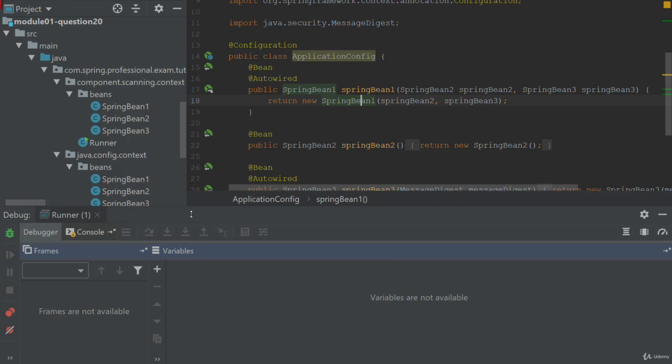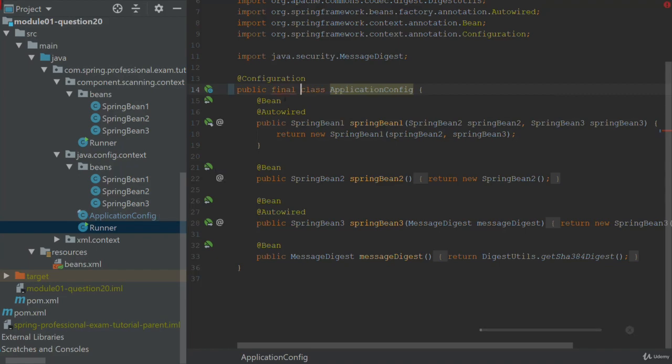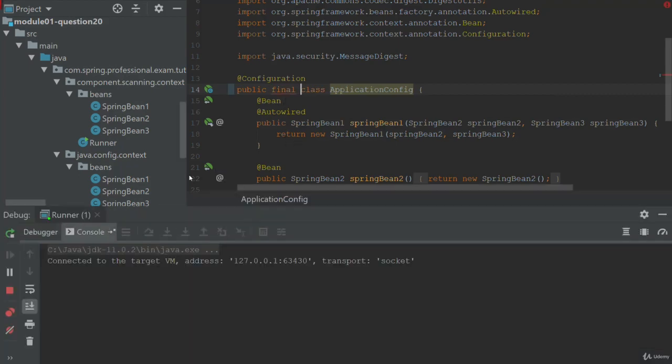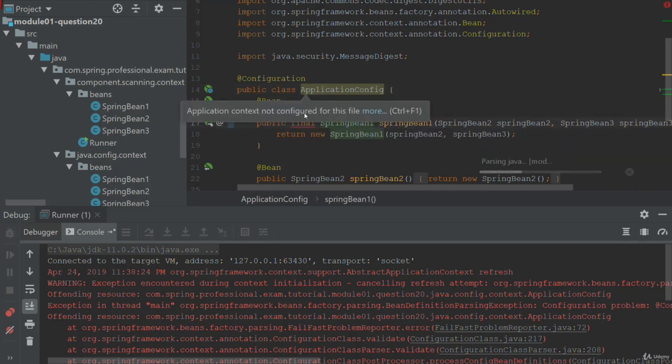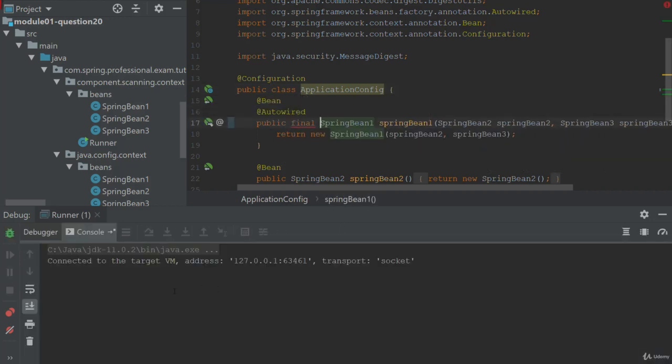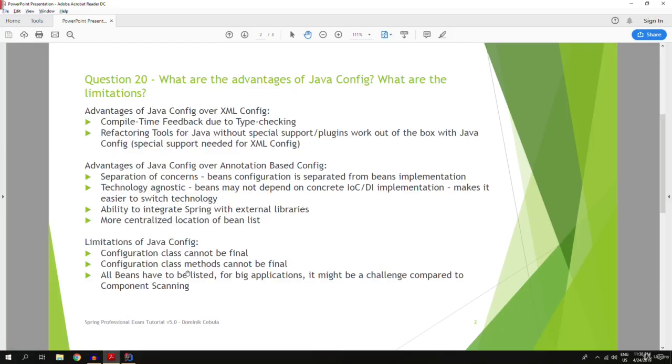And because cglib has this limitation that it cannot work with a final class, if we try to make it a final class, it will fail with this exception, the offending resource. If I try to make the method final, it will fail as well. And as you can see, we also had the exception.